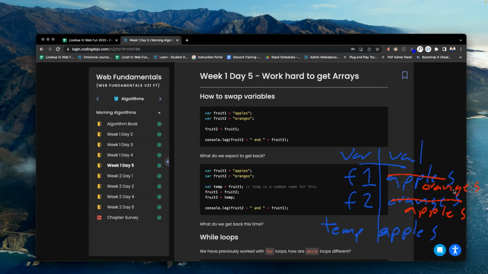So now fruit 1 is oranges and fruit 2 is apples. We've successfully done a swap. So when we console log this, we'll get fruit 2, okay, apples, and fruit 1, oranges. They have swapped their values using a temp variable.